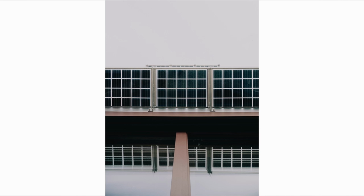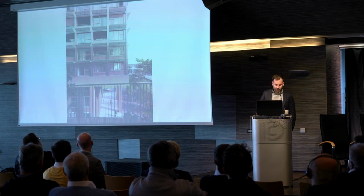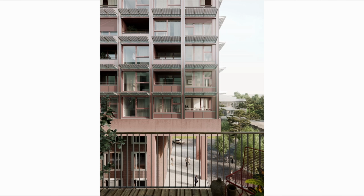This is a picture of the mock-up we built. This horizontal kind of PV element also produces some shading of the facade and helps to protect from overheating. We also like the appearance in contrast to the inner structure in wood, so a very fine metal facade with these technical aspects. And below you see the massive concrete base, the massive rammed earth facade. And yeah, we like this tension between different materials in the appearance of the building.